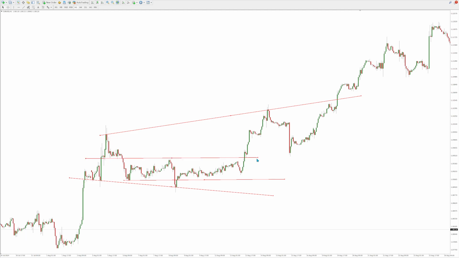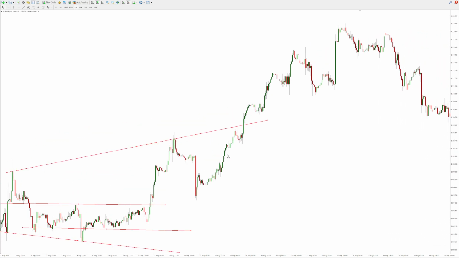I'd much rather just go with obvious levels of recent support and resistance, like this channel here. You can see this level of support has been tested and held up well. This level of resistance, and then we have a breakout, as you can see from that big candle in an upwards trajectory there. Could have been a good potential entry into this trend.